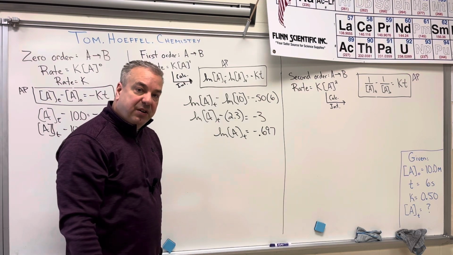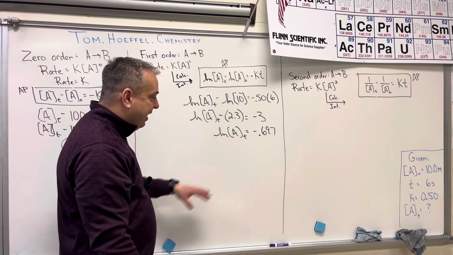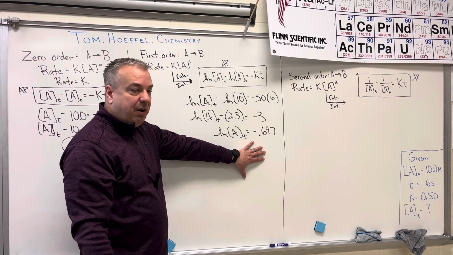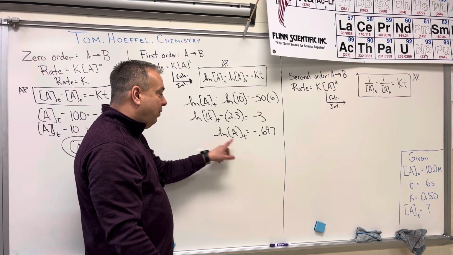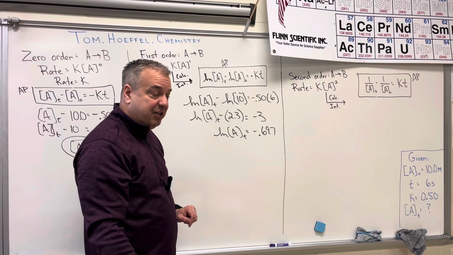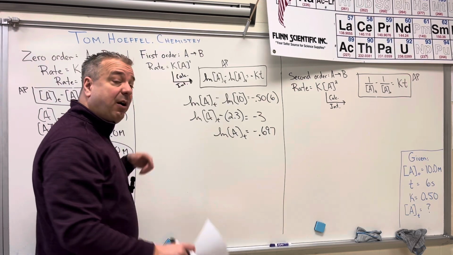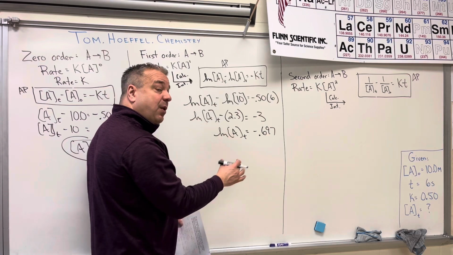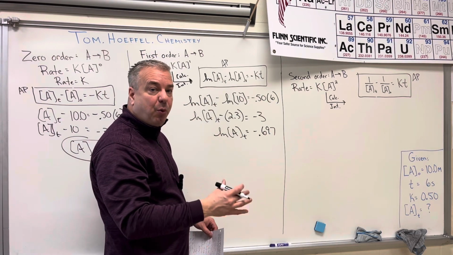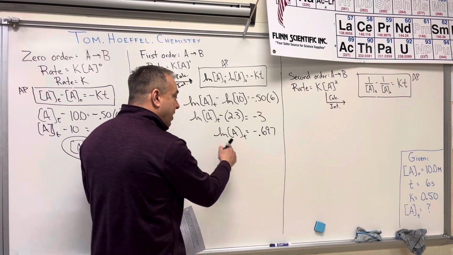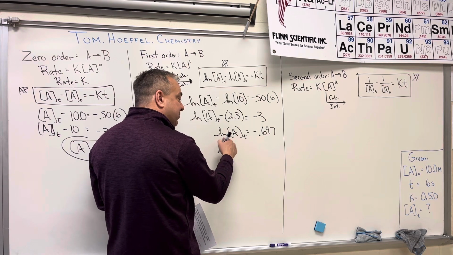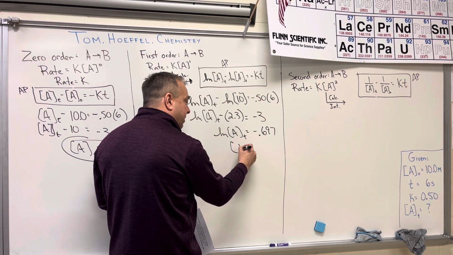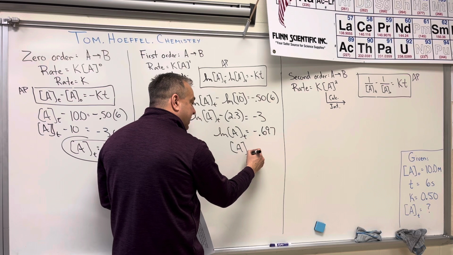This is typically where students get a little bit stuck, how to figure out this part, because I don't want to know what the natural log of the concentration at time t is. I want to figure out what is the concentration at time t. So what I have to do on both sides of the equation is go base e. If I do base e on this side, that's what gets rid of the natural log, and it becomes the amount at time t.